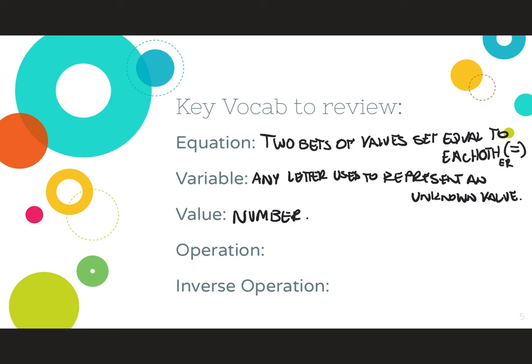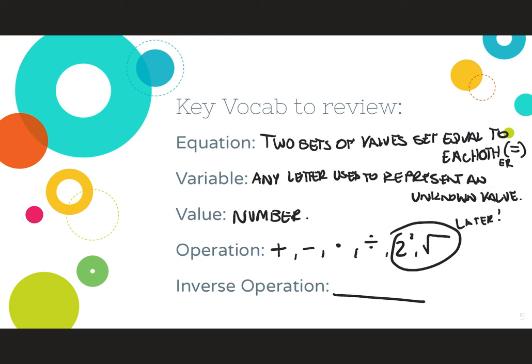Operation, which we will talk about. The main ones are plus, minus, multiply, or divide. You should know the operations. We'll eventually get into exponents and square roots, but we'll talk about these two later. An inverse operation, we're going to spend a couple minutes talking about that, so I'm not going to describe it yet.